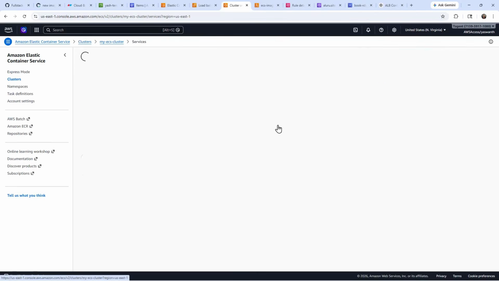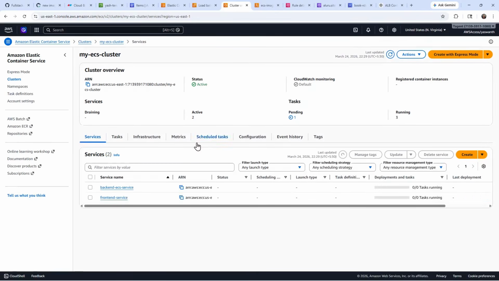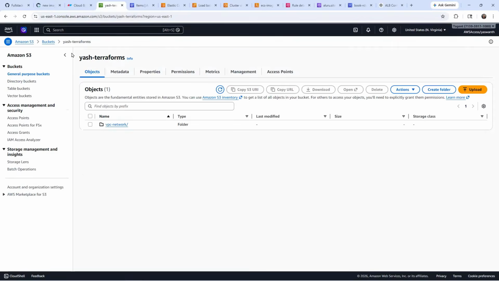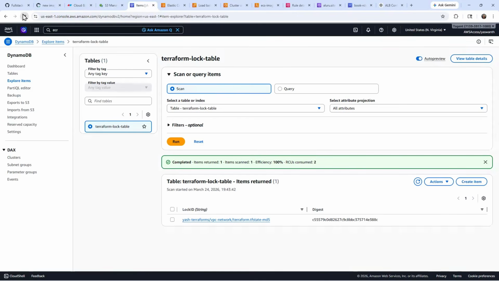see, one is pending, still it is updating. Still, see, backend is updating. This is the way of updating the images automatically. Now you got the entire clarity, right? Like, I will show you the S3 buckets also. Just refresh. You'll get S3 buckets, and you'll get the Lambda functions, sorry, DynamoDB functions and everything.